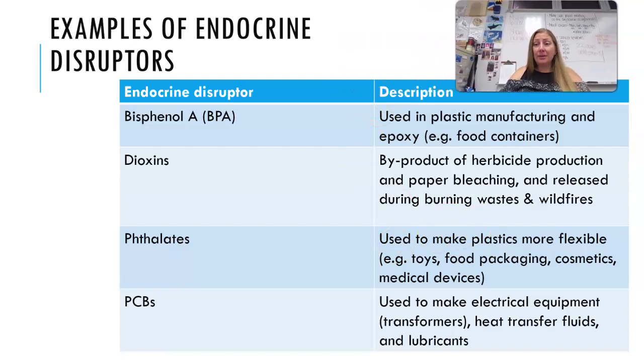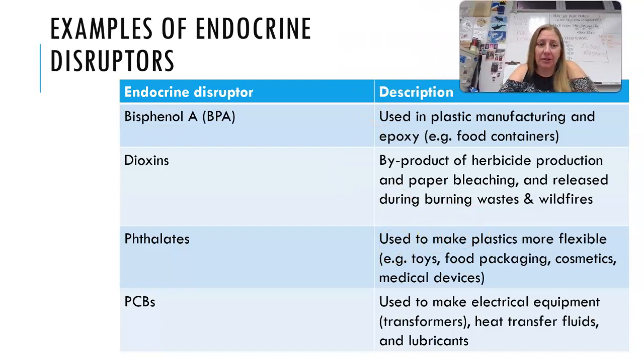Here are just some common examples of endocrine disrupting chemicals. They are sometimes called EDCs, endocrine disrupting chemicals. Bisphenol A, or BPA, you find that a lot in single-use plastics. You find it on receipts from different stores, those shiny thermal receipts. So you can get BPA absorbed through your skin that way. It's on the inside of aluminum cans.